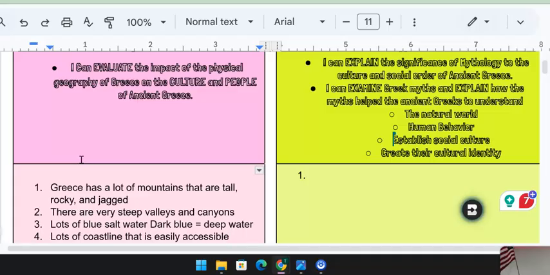So, what you are going to do next as a table group, we're going to come up with at least three other facts that we can use to help answer this question. Remember, we can think about stuff like, do we know the different parts of Greece? Could it be important that there's a Peloponnesus and that there's an isthmus and that there's a mainland? Could it be important? So love that.